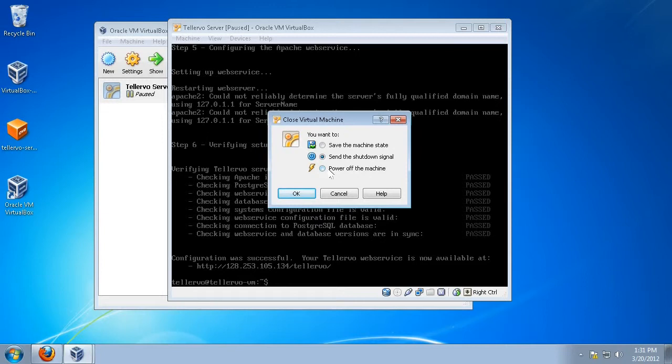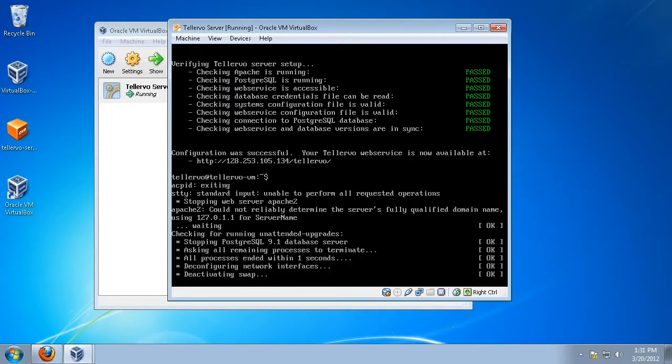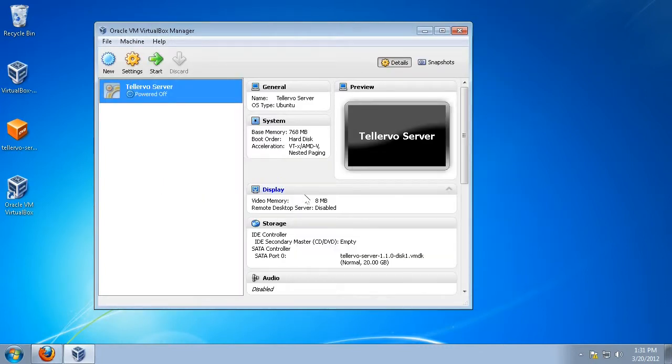And the bottom one here is power off the machine. That's pretty much like just pulling out the power cable, and so again not really a very good idea in case someone is trying to access your system. If it's doing anything and you interrupt it, you could cause yourself some problems. So make sure you just use the middle one here, that sends a request to the service to shut down, and it closes all the applications and shuts down cleanly.